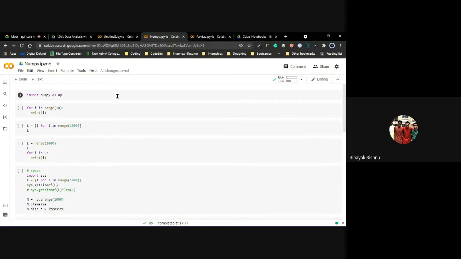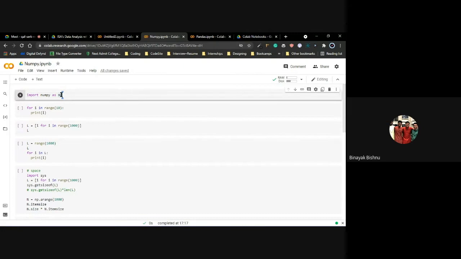Right now, we won't be using the CSV file which we have loaded. Let's just start with NumPy first, a few basic commands, and then we'll move on to Pandas, where we will be using the file. Now, on my screen, you can see the first command, import numpy as np. This is what I was saying, importing. NumPy is a library. We need to import it. Now, this is an online editor, so you don't need to download the NumPy library to use it. You can just directly start with import numpy as np.